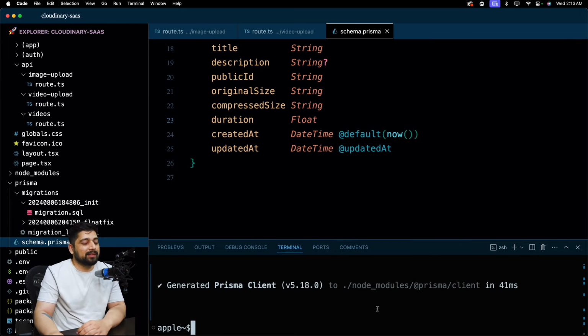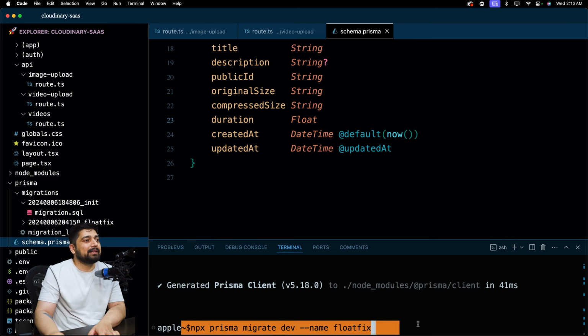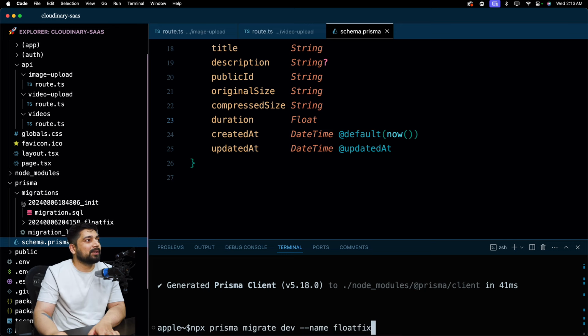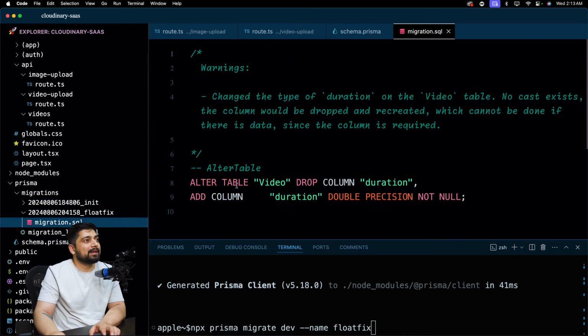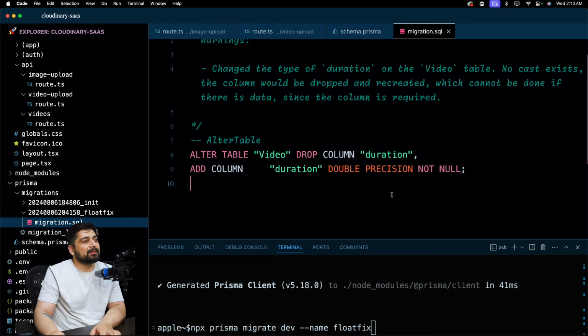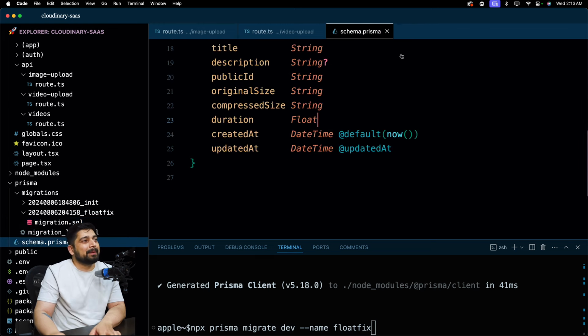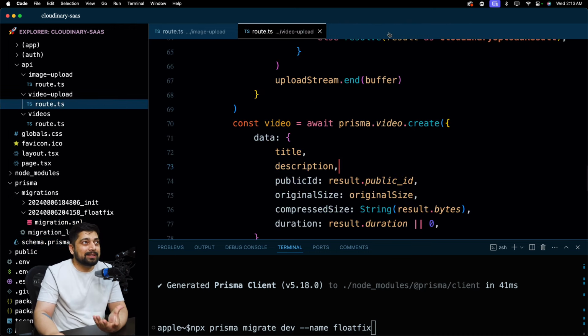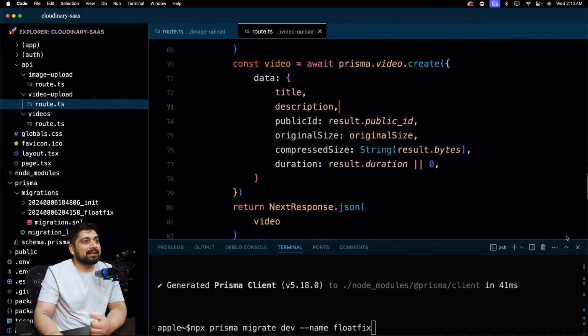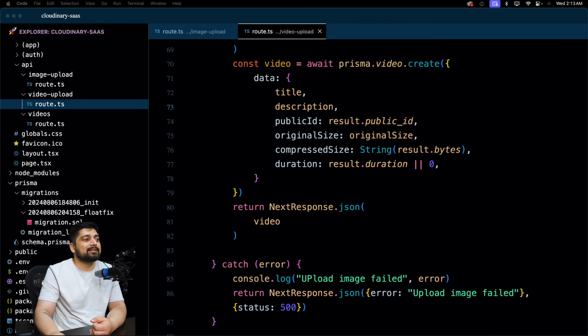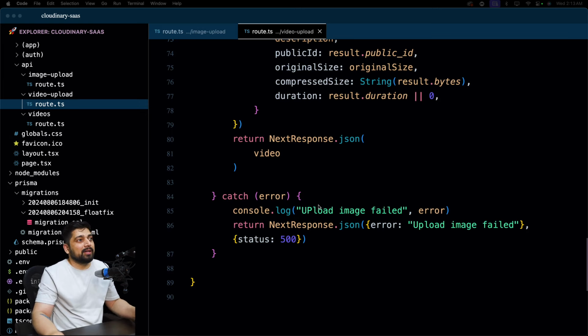I changed it and ran the same command again, that, hey, we need to migrate this again. So the migration happened and we probably have got new SQL commands as well. So this one is the float fix, which I kept, and it says, hey, alter the table, and change it to double precision. That's it. But it is good that you are able to witness this, that this is how things are designed on the go, and this is how you face the errors. And this is where your intuition kicks in when things didn't go according to plan.